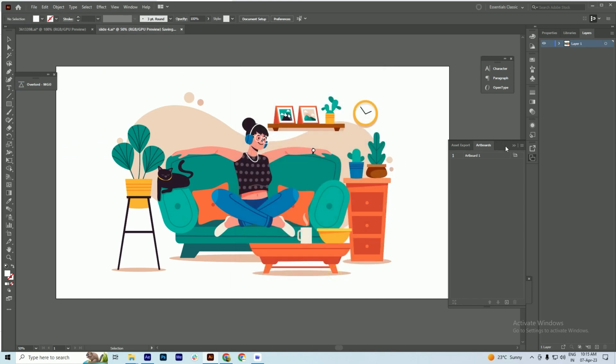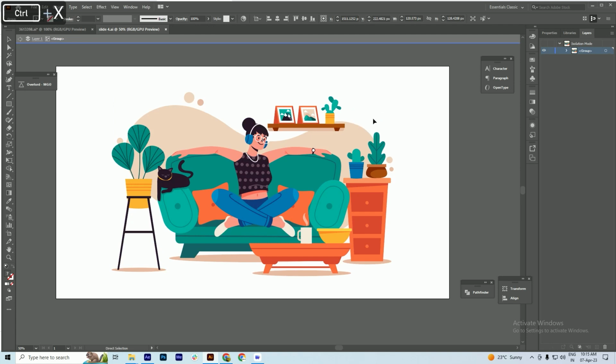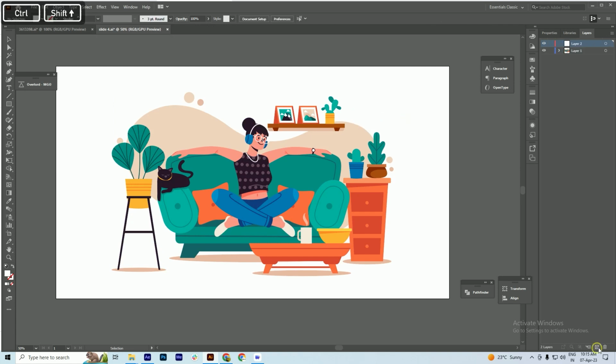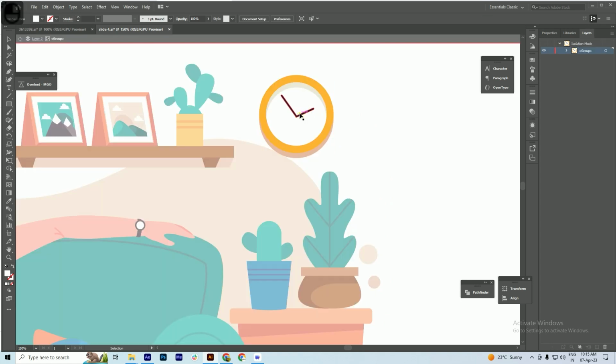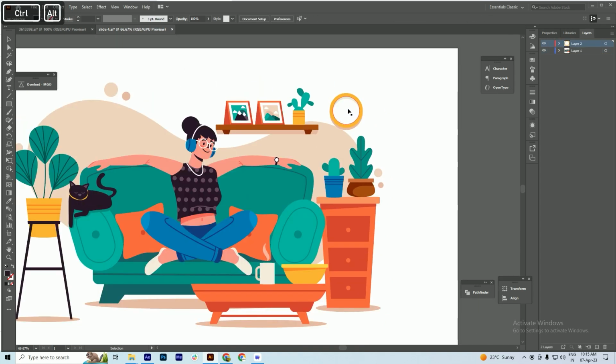Okay, that's it. Now I have to separate all these objects. Also I'm going to delete the needles in the watch.